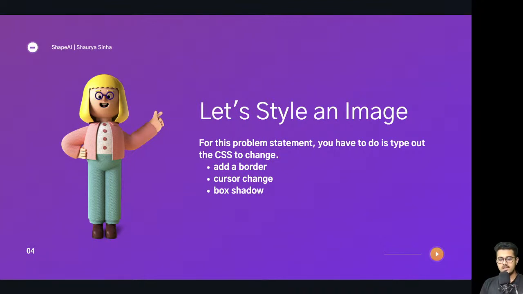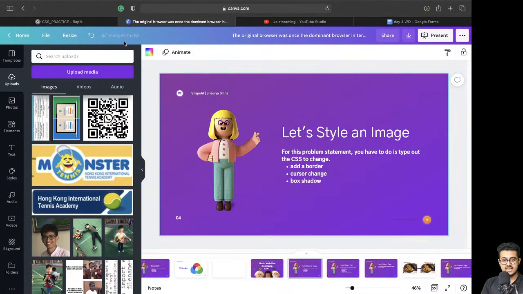First of all, we will take a particular image, we will add a border to it, and we will change the cursor, so when I hover over an image, it should change to some other cursor. Then we will put a box shadow. As you are able to see in this particular image, there's some shadow associated with it. Similarly, for a particular button as well, we can have a little bit of shadow so that it looks as if it is floating from the screen itself. How to do that in CSS is something that we are going to see right now. So let us get started with it.